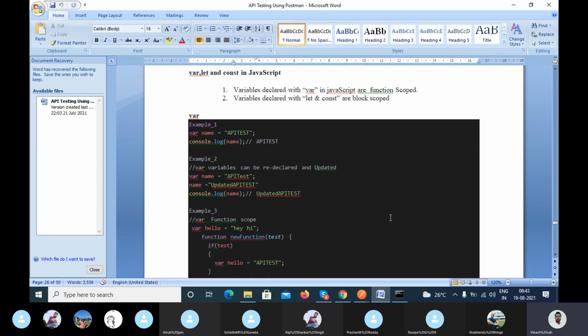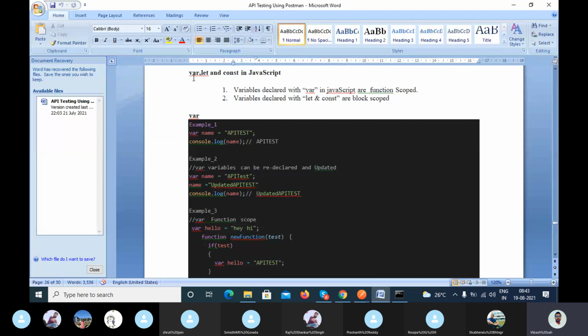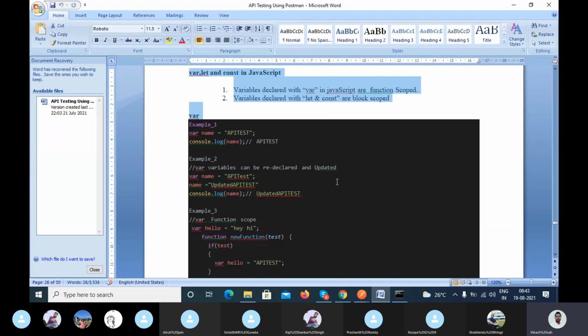After that we'll come back to the environment, because this concept is very important in JavaScript to write the code. So let's try to understand the variable scope we are using in JavaScript.